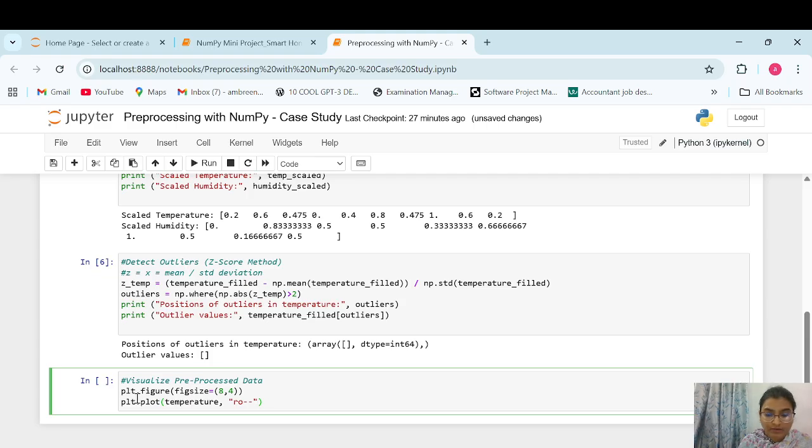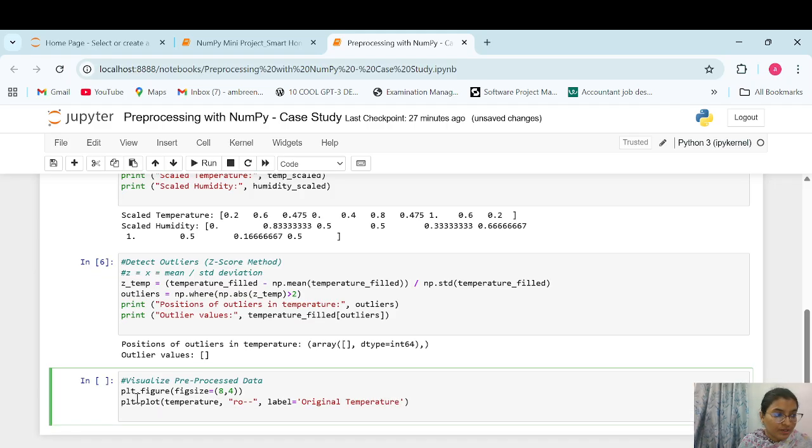You will see when you visualize this data, and we will give this label original temperature here. So this is for showing the original temperature value.